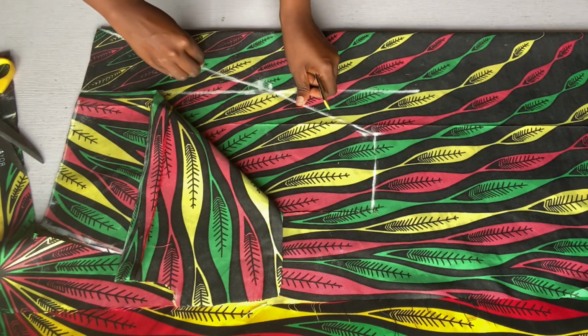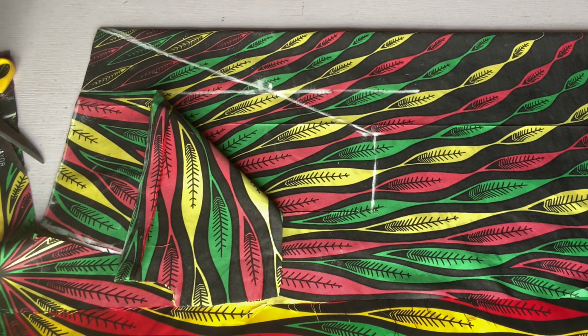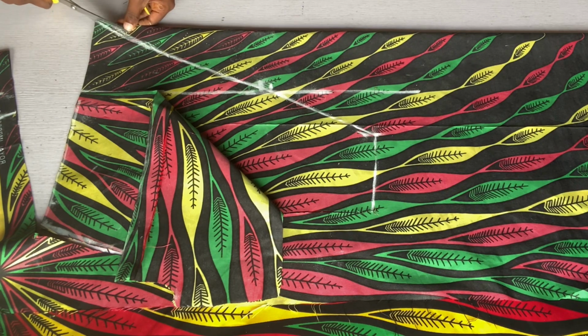So after connecting, this is what we have. So the next thing now is just to trim off the excess we have on the side.